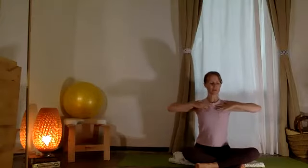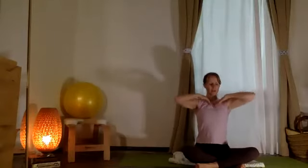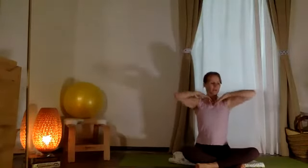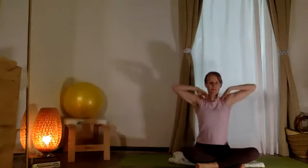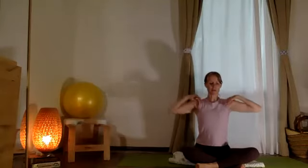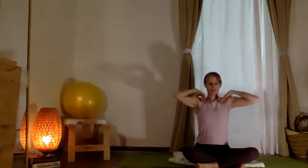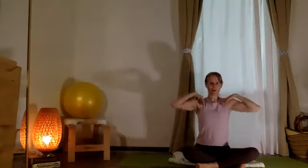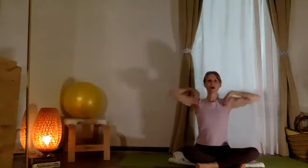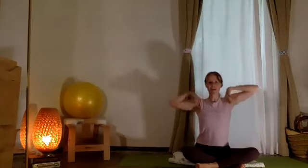Okay, so then if you move your arms up, bring your fingertips here to your collarbones, and then let's just circle the arms here a few times in the shoulder socket. As you knit your navel in and keep the clavicle steady and the scapula steady, feel the humerus bones just float in your shoulder socket. Good, change the direction. And then of course, in case some of you haven't had all your coffee yet this morning, one arm forward, one arm back, and then change. Opposite arm forward and then back.